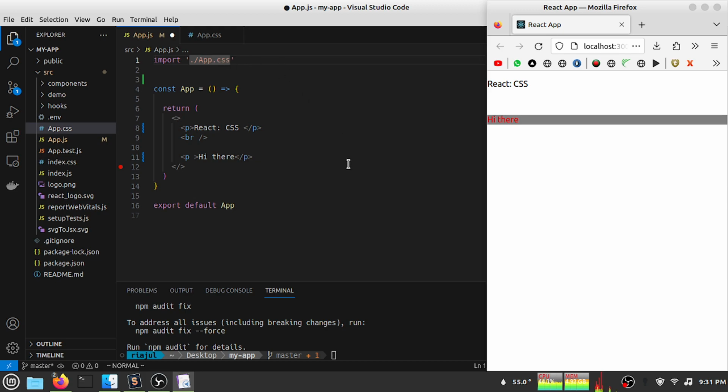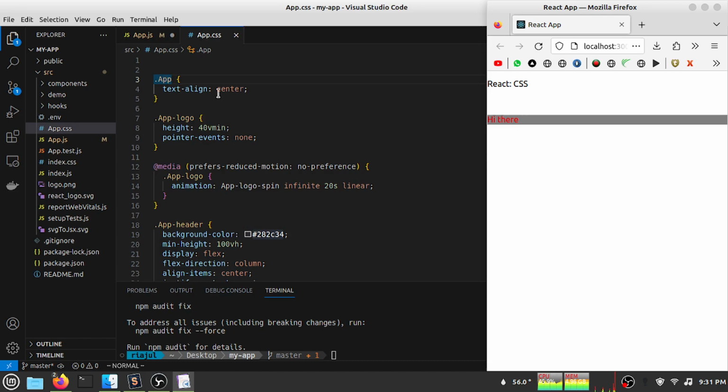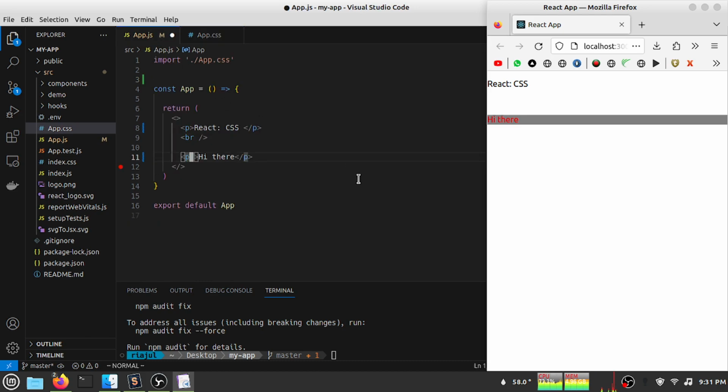So I import my CSS file app.css at the top, and now to apply the CSS, the app CSS is a class, so I have to use the className property, and now I have to use the same name, that means app.